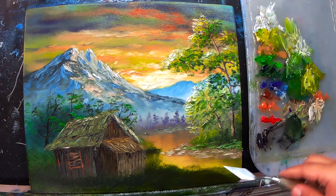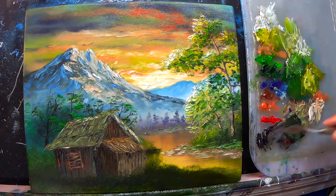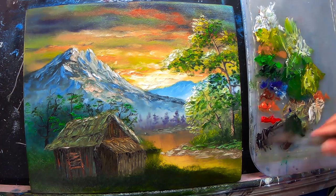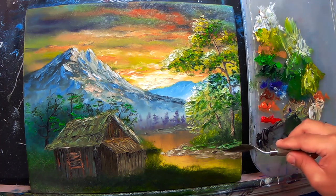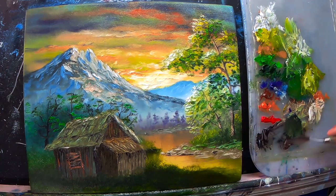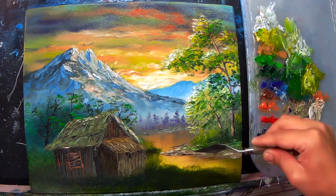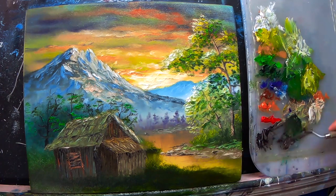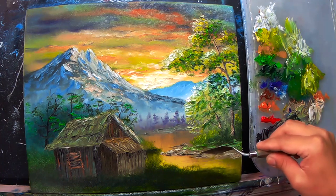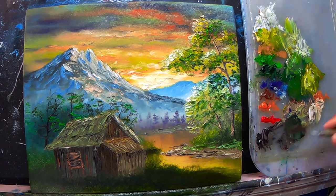And there. This one, I'm going to darken this a little bit. Just mix the yellow, this burnt sienna and the black color. Just mix these two colors. Just add some of this here. There you go. Just add here for some shading this dirt. Very nice. Very, very nice now.